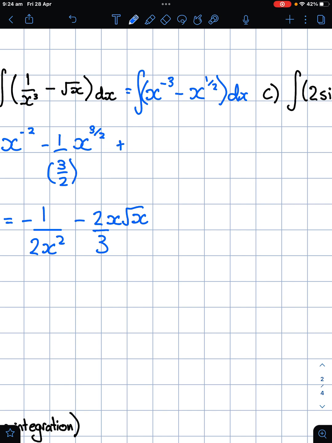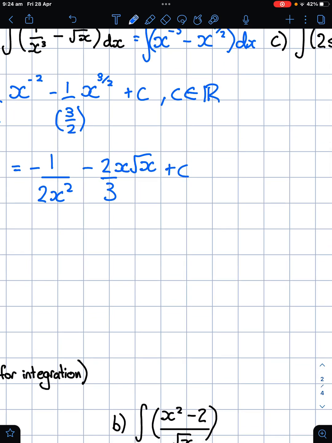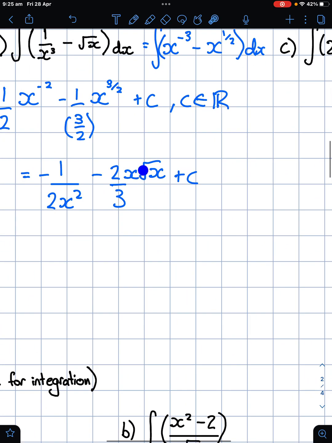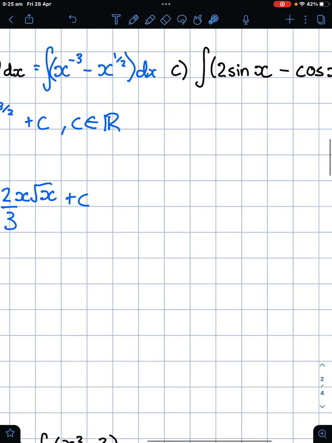I've missed my c, so I would drop a mark there. So c is a real number, and then plus c. We always need that constant unless we know the exact value of our function. Now in the text, it looks like they don't change back to this form. They leave it as 3 on 2. So I would prefer this form if I was going to substitute it, or I would prefer this form if I was going to integrate again.